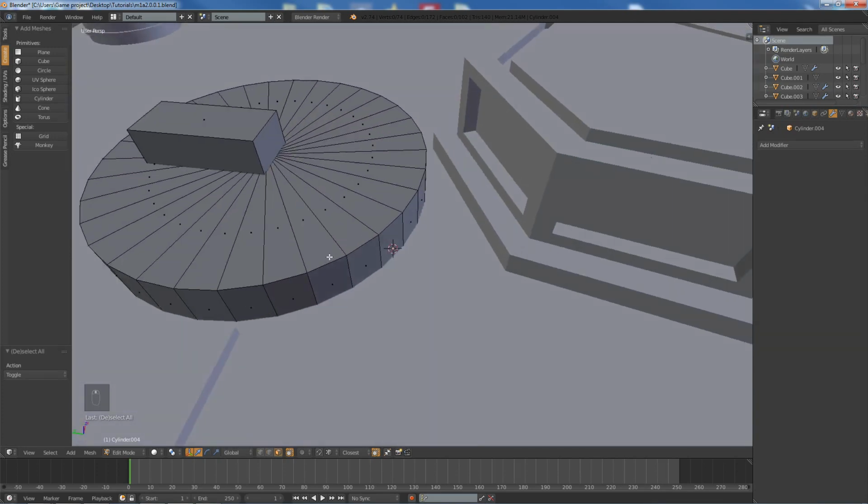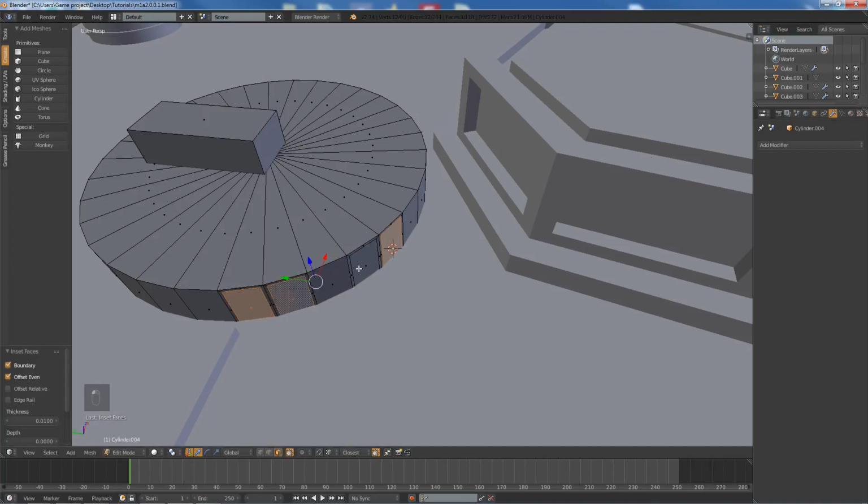Another thing we're going to do is, I believe it's 4. Yep. Select these two. We hit I, 0.1. No, so 0.01. Okay. And we do the same here. 0.01.